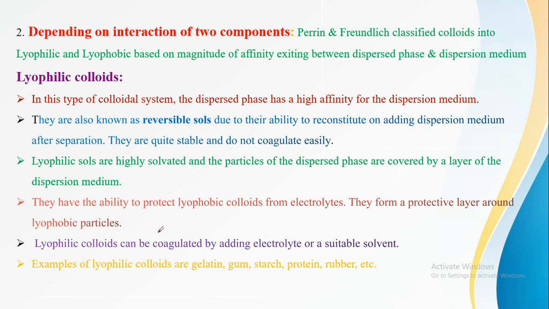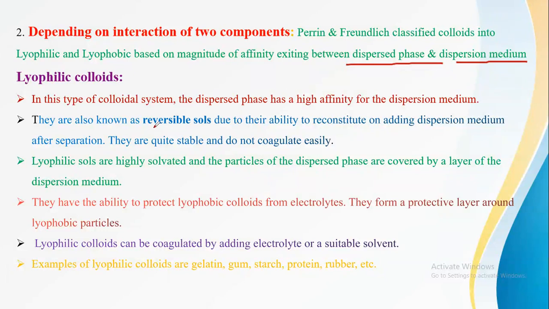The next factor is based on the interaction between the two components, that is, the interaction between the dispersed phase and the dispersion medium. Perrin and Freundlich classified the colloids into two types, lyophilic colloids and lyophobic colloids, based on the magnitude of affinity existing between the dispersed phase and the dispersion medium. Here, when the dispersion medium is water, the lyophilic colloids are called hydrophilic colloids, and the lyophobic colloids are called hydrophobic colloids.